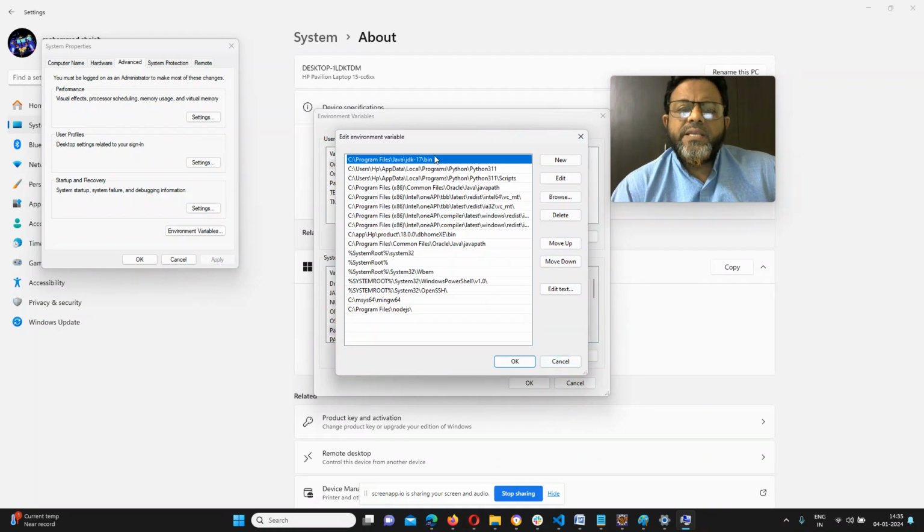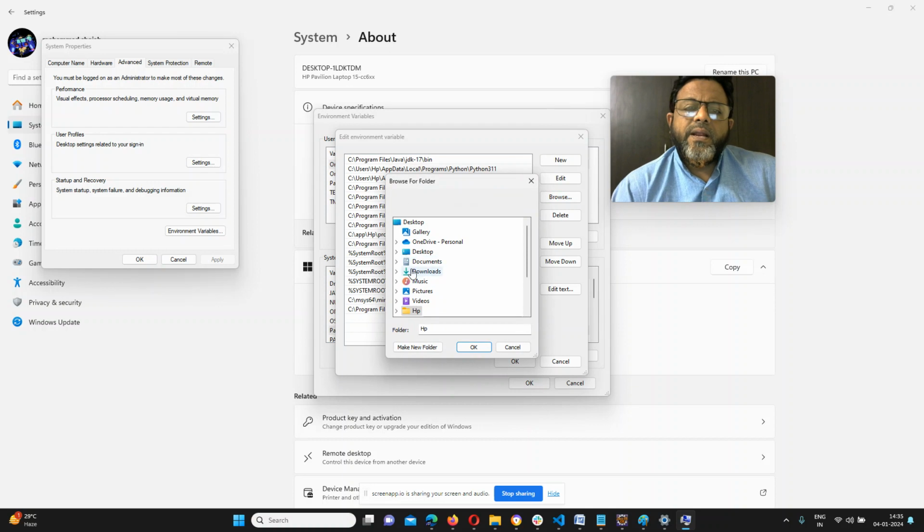So you could see my JDK bin path is on the top. By default, it won't be there. So you need to set that. To set that, all you have to do is say new and then browse, and then select the path, this JDK 17 bin. Or we copied it, right, we can paste it, that is also possible.